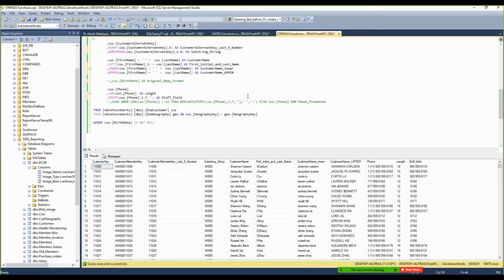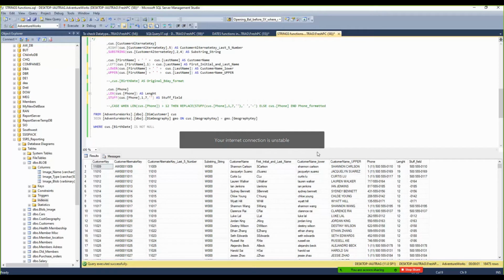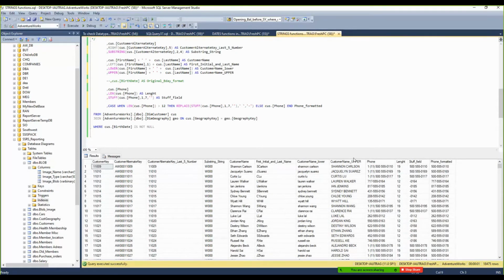Okay, and if I do my case statement, I want to format my phone number. Let me run this. So you see, I have a better format, correct? So I have my case statement.